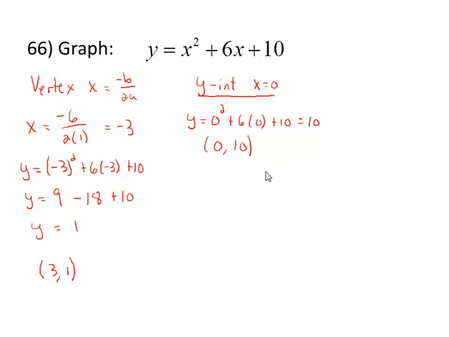Now if we were to need the x-intercept, we would substitute 0 for y, but in this case that's not going to be necessary. If we think about this graph, the vertex is at negative 3, 1, and it opens upward from there. That means that this graph can never cross the x-axis. Therefore, there are no x-intercepts. By the way, the reason we know this parabola opens upward is because a is a positive 1. If a is positive, the graph opens upward. Negative, it opens downward.